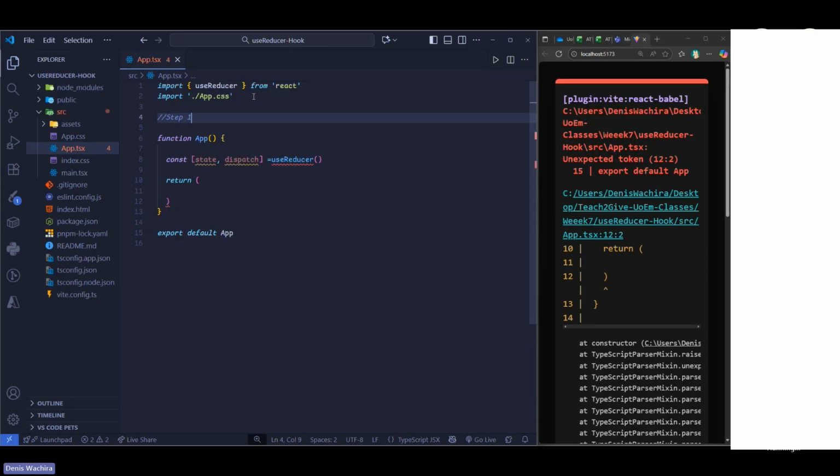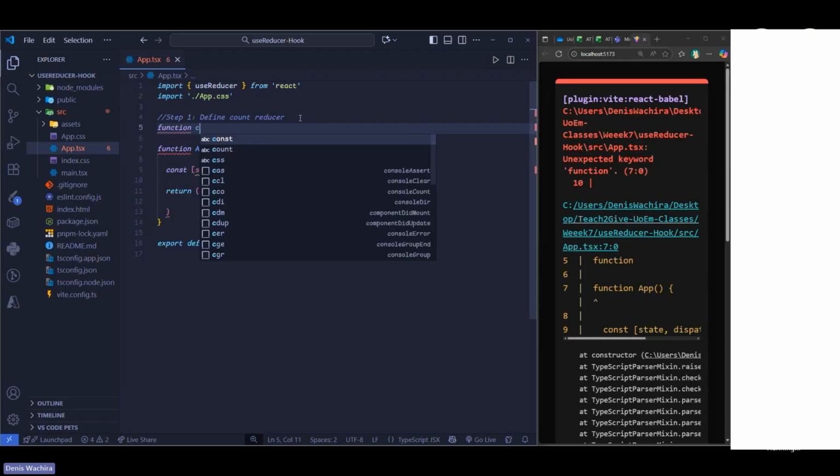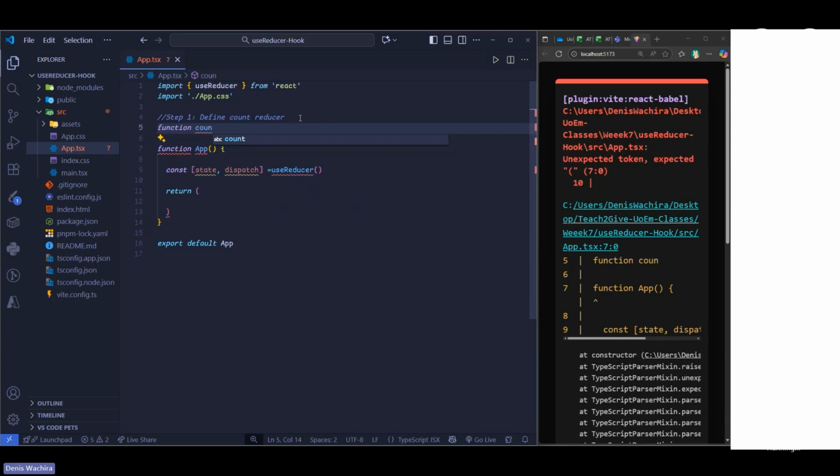So step one is now to define your reducer, where your actions will be decided on. So this can be maybe countReducer because we can have many reducers. So the countReducer is just a normal function.